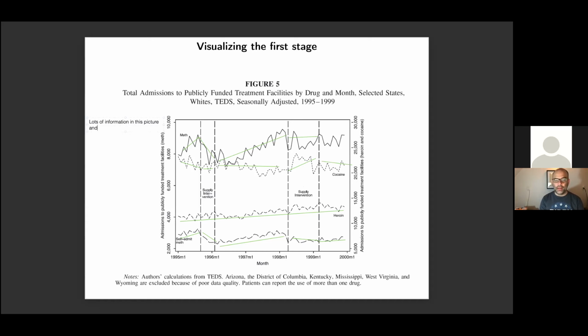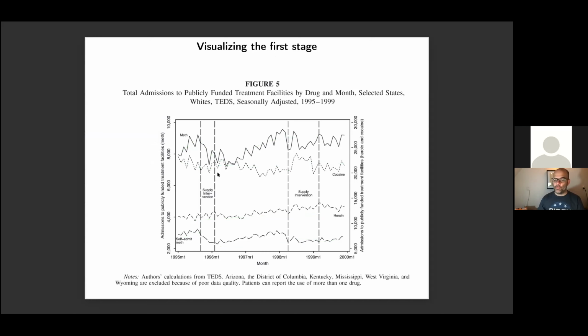in this picture. And I promise your readers will enjoy pictures like this. It makes the reader feel empowered and helps them understand your paper, which is what you need. You need them to understand and you need them engaged. So use beautiful pictures that tell the truth to communicate first stage and the reduced form. All right, so that's the first stage. Let's look at the reduced form.